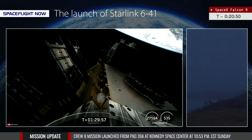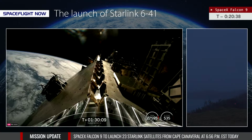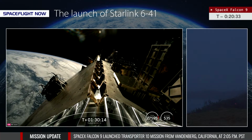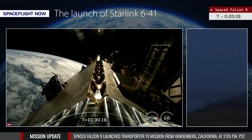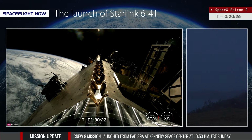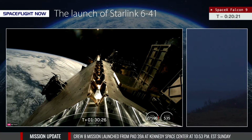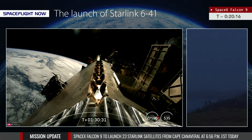Things continue to go well. We're getting a great view with the Earth at the top right-hand corner of the live view here on the Falcon 9 second stage, supporting the Transporter 10 mission. Currently in a coast phase. You see the timeline on that. Another great view of our little blue marble down below. T+1 hour, 30 minutes, 18 seconds and counting in the Transporter 10 mission. Coming up next in about 14 minutes will be a 1-second burn of the Merlin vacuum engine on the Transporter 10 flight.